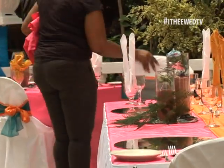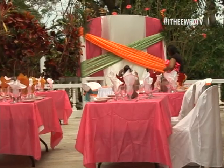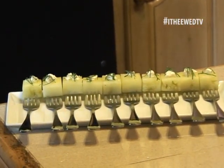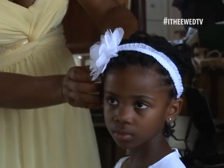We're about to fill in some additional chairs in the reception area. We have about 10 minutes or less — five minutes — to basically complete the finishing touches: ensure that everything is in place, ensure that nothing is out of place, ensure the caterers are on cue as well as the cocktail area and musicians. Everybody is on cue.